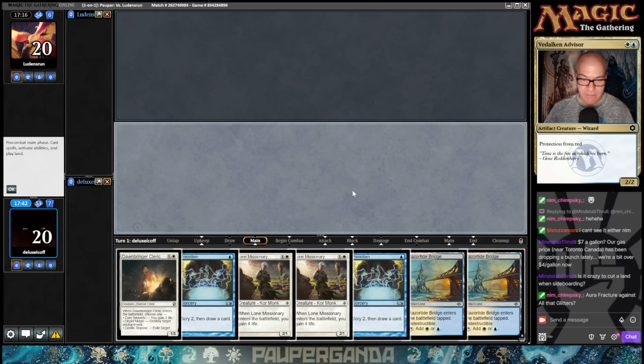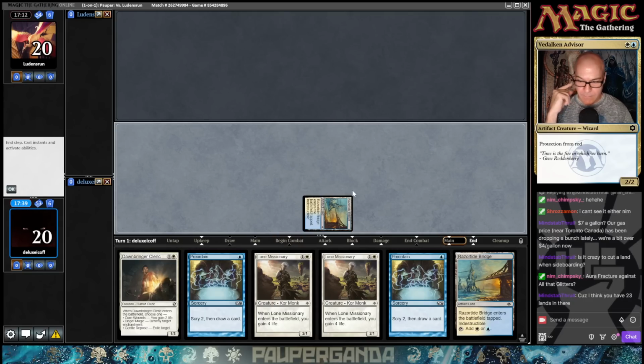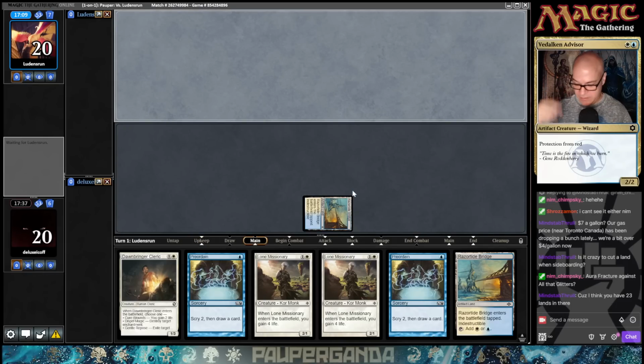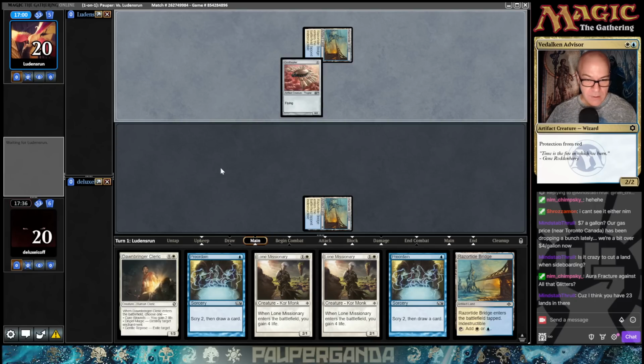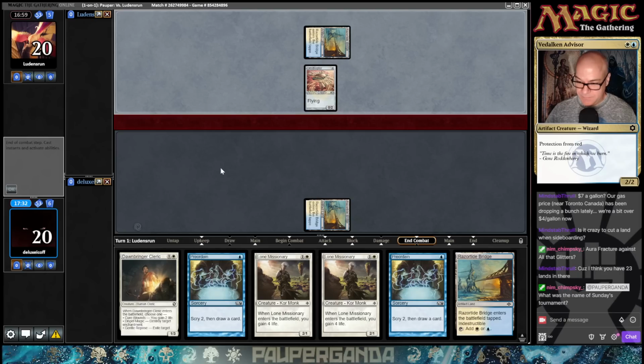So, boop, here we go. Off we go. Yeah, that's why I got the lands in there. Consistency and then fodder for aura. All right. It's a race of Razortide Bridges, folks. Always scary. Come on, get the good artwork, man.